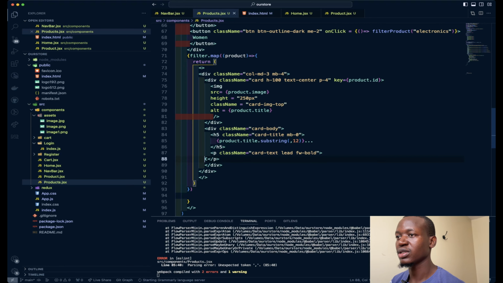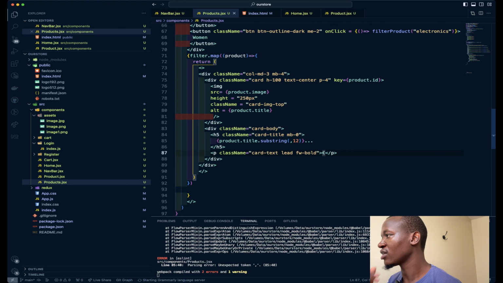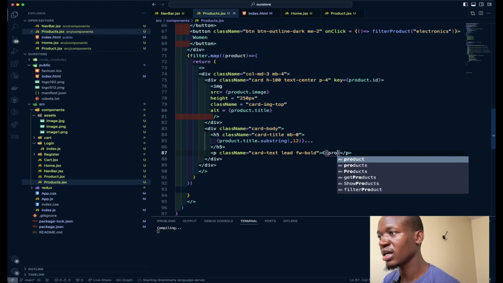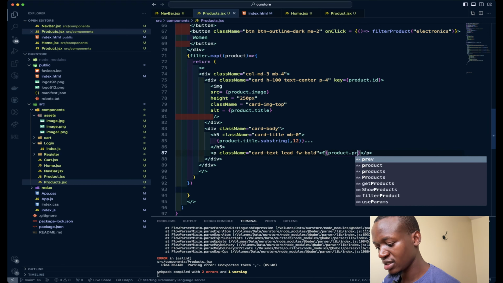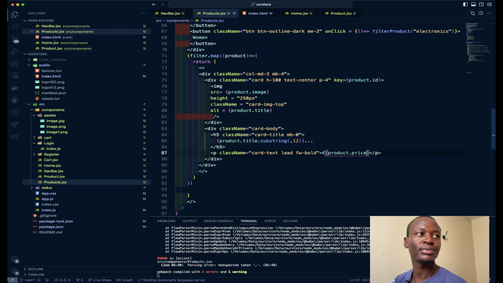And then it should be just one line. So inside the p, this is just the price. We'll have product price. So we have that outside. Then we do this, and then we put product dot price. Okay.